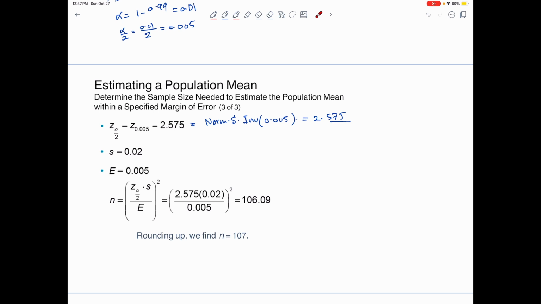And that concludes the estimating of a population mean. We know now the t-distribution. We know how to compute the t-distribution. We know how to figure out the margin of error, how to construct a confidence interval and interpret the confidence interval. And we know now how to determine the sample size needed to estimate a population mean.